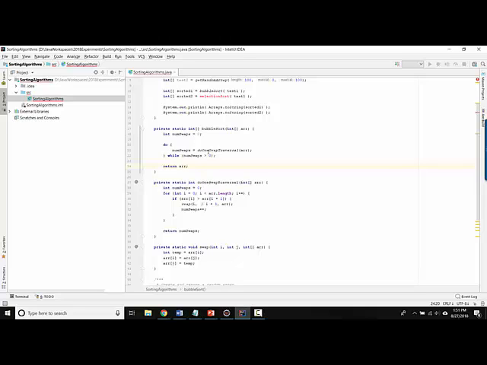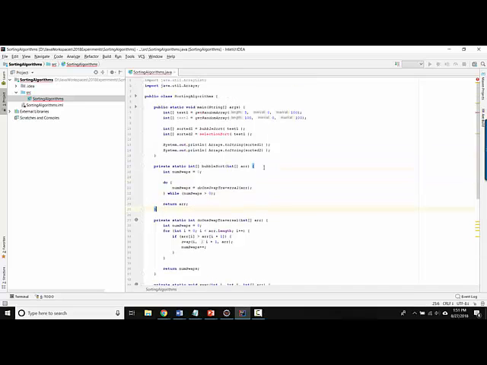So now I'm stepping back into bubble sort. So I did one traversal, I counted the swaps. I'm going to keep doing that as long as the number of swaps is greater than 0, and then I return the array at the end. Okay, cool. So I think I'm done. I'm going to comment this out, and let's run it. I left a bug in there on purpose, and hopefully we'll get a chance to see it in just a minute. Okay, so I can run it by clicking this green arrow, and it's running.